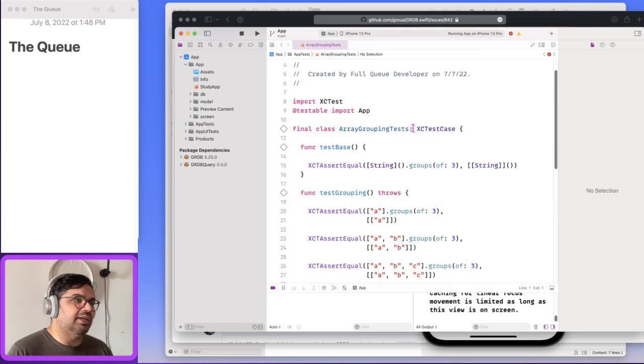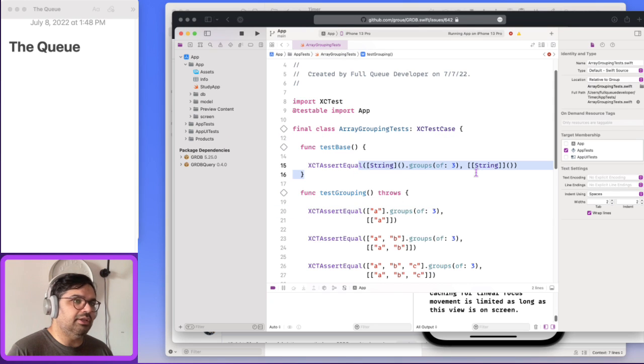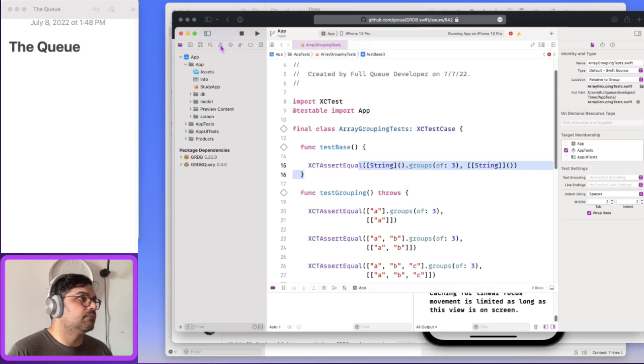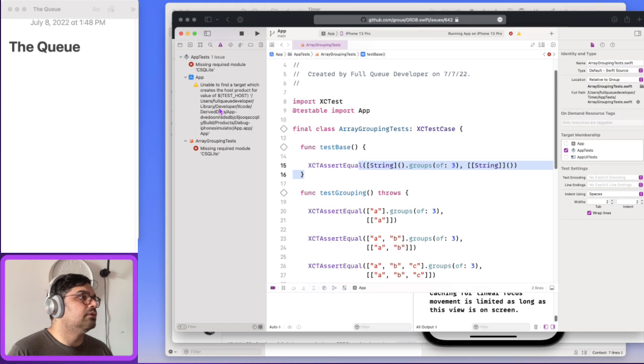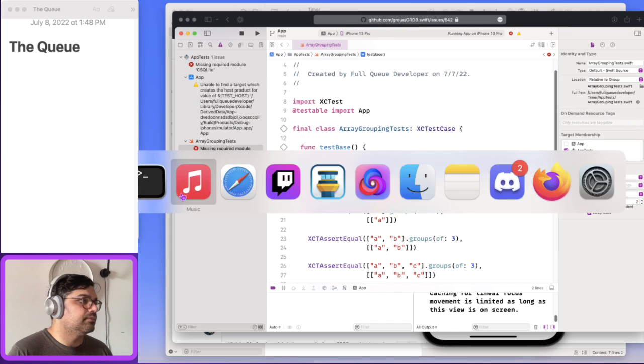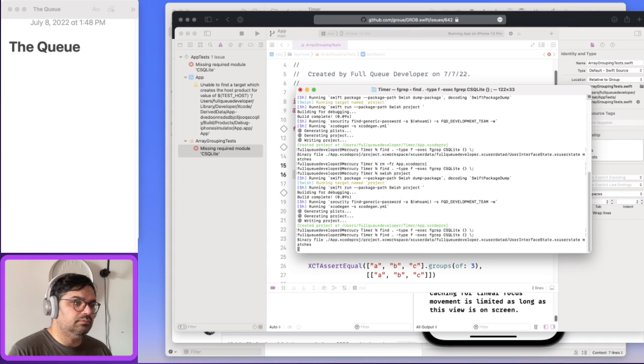Somehow this test, it's not even doing any SQLite stuff. This is just a function. What?